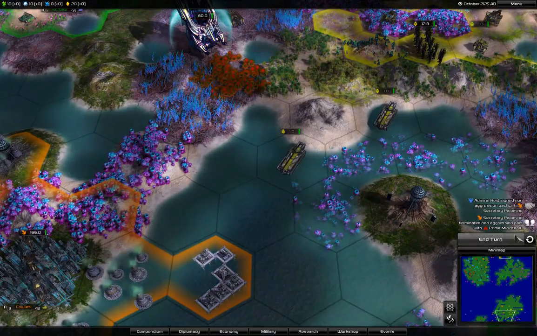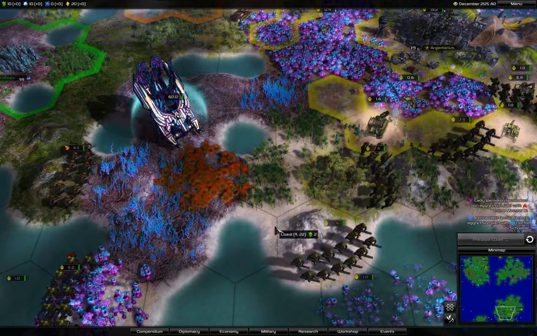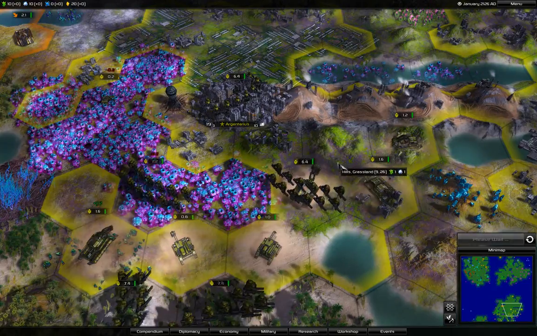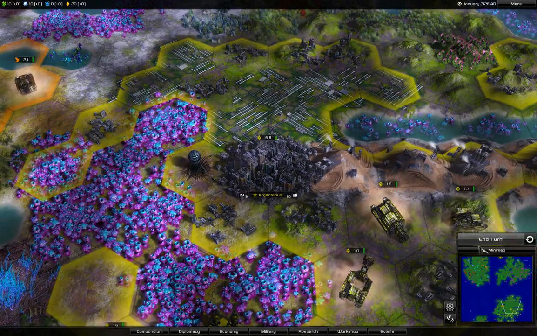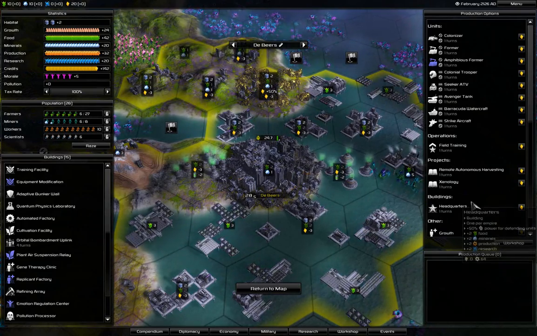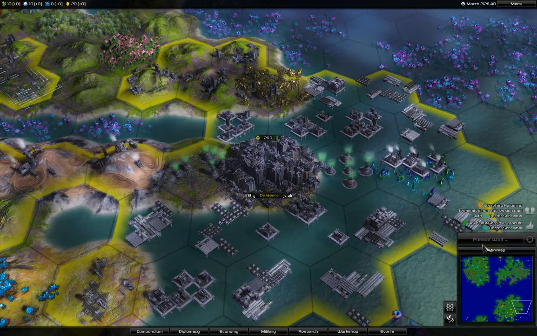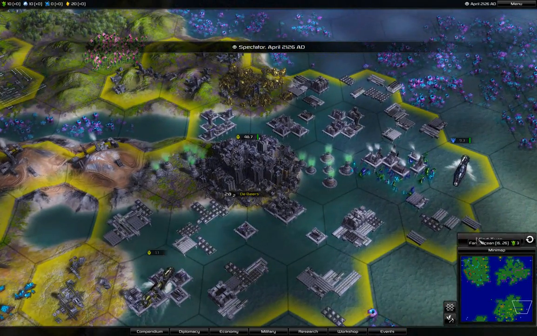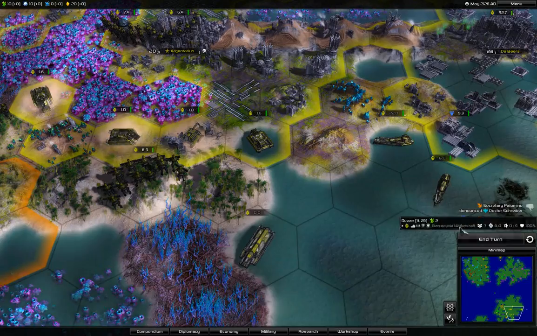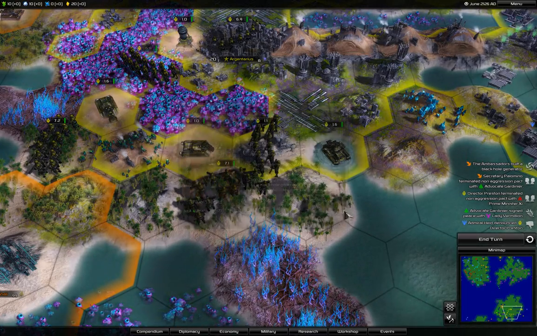Where are they going? They might want to take down this portal. Now they are spamming a lot of units. Now they are getting a tank. And the city probably also is producing something. Boat. Whoops. Black hole generator by the ambassadors.